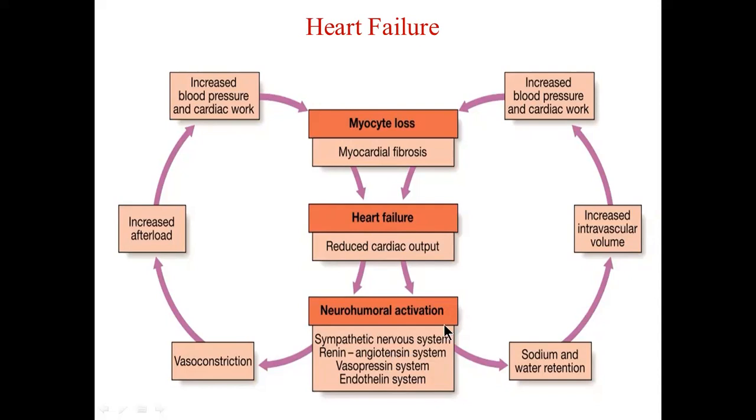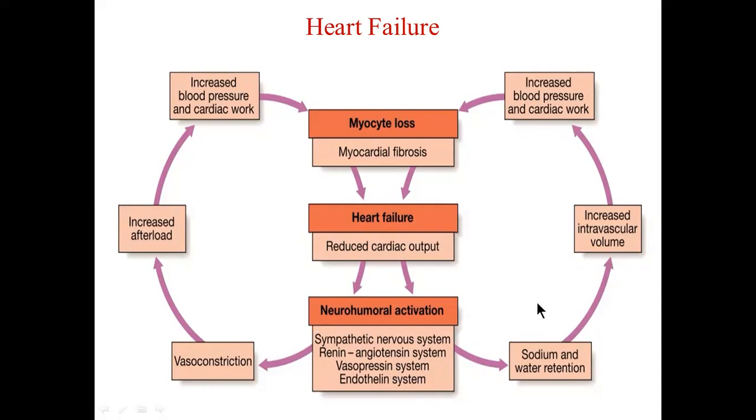But the most important action and the most pronounced action of ADH is on the kidney. On the principal cells of the kidney, in the collecting ducts, it has receptors called V2 receptors. By acting on V2 receptors, ADH will result in water reabsorption. It will lead to more water retention. And this will also increase the intravascular volume, similar to the action of aldosterone. And this eventually will increase the preload again, and this will increase the cardiac output. So ADH, again, plays an important role.